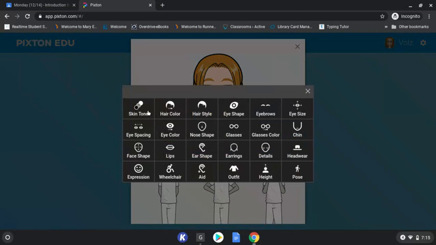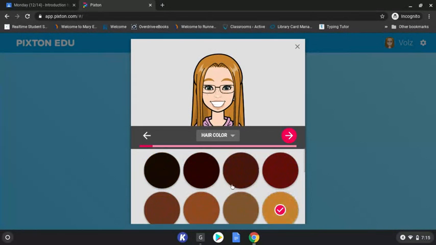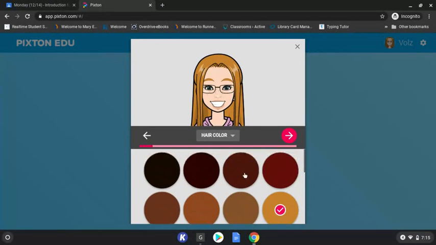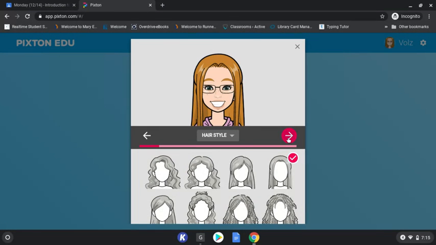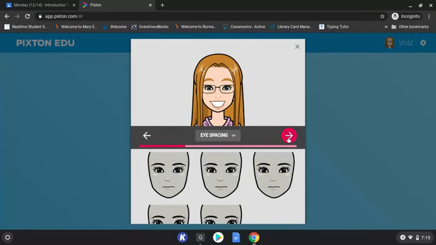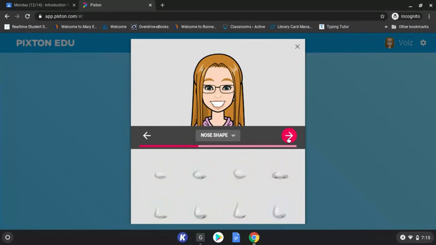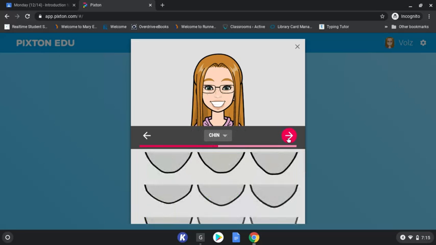Basically, it's going to start you off with skin tone, and you're going to pick each item from the list, and you can scroll down. It's 2 fingers to scroll, right? 2 fingers up and down, and you're going to select the different looks that work for you to make your avatar look as close to you as you think. Now, it's not as many options as, let's say, a Bitmoji, but there's a lot of options here that can help narrow down to make your avatar look how you want them to look.